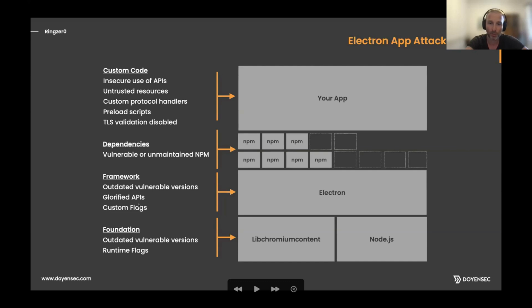You could start thinking about what are the problems in the foundational components of the platform, the framework itself, so some misconfiguration and bugs in the framework, to the top, right, to your application and how your custom code has been built. There's a lot to do, and that is what started me working on Electronegativity back in 2017. And with that, I will leave it to Lorenzo to kick off the real workshop.